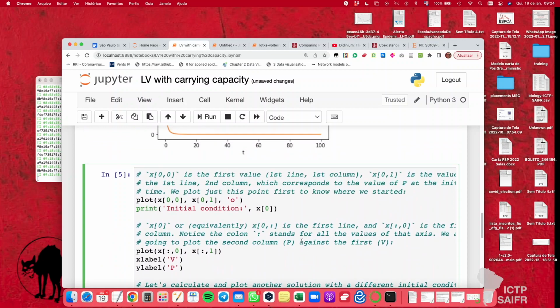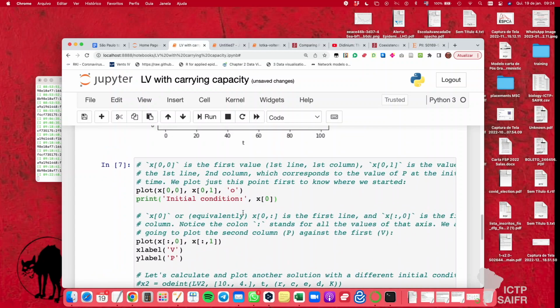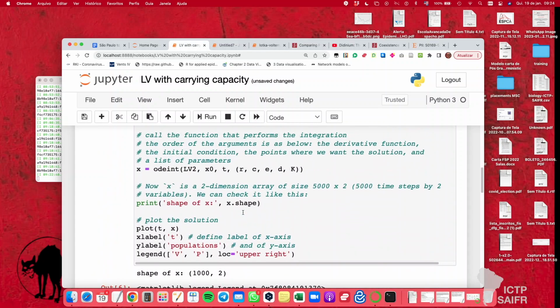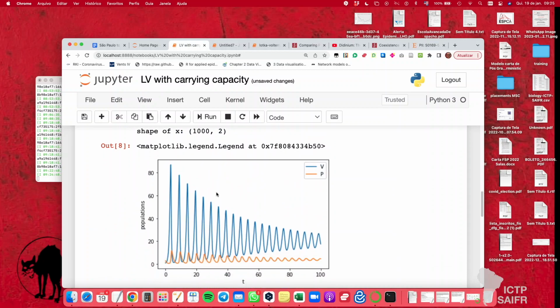But you can also plot this other one. So we saw with 10 and with 100, and then I could say, okay, now I want a really big one. Let us put 1,000. So you would expect to have more and more oscillations. Why? Because a large carrying capacity is near the limit where the Lotka-Volterra equation should be valid. Okay? So you run this, and you see lots of oscillations, but they are still going somewhere.